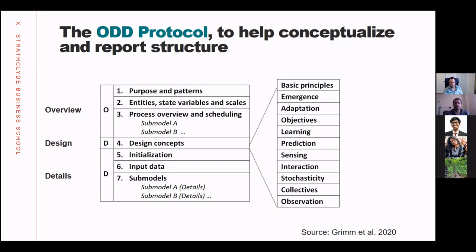Emergence will be in all of them. Adaptation will usually be in agent-based models. Sensing will usually be in them. Interaction will always be in them, but some are included only in some models, like learning, which we talked about briefly. So I find working through these sections is often useful for conceptualizing. That's all I'm going to cover here about ODD protocols. It's obviously a very brief introduction, but there are several papers about ODD protocols that you can look up if you want to learn more.